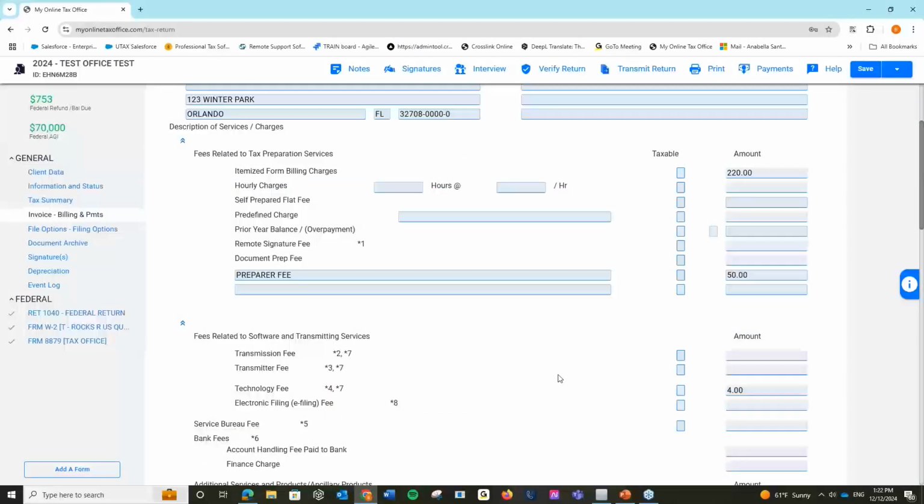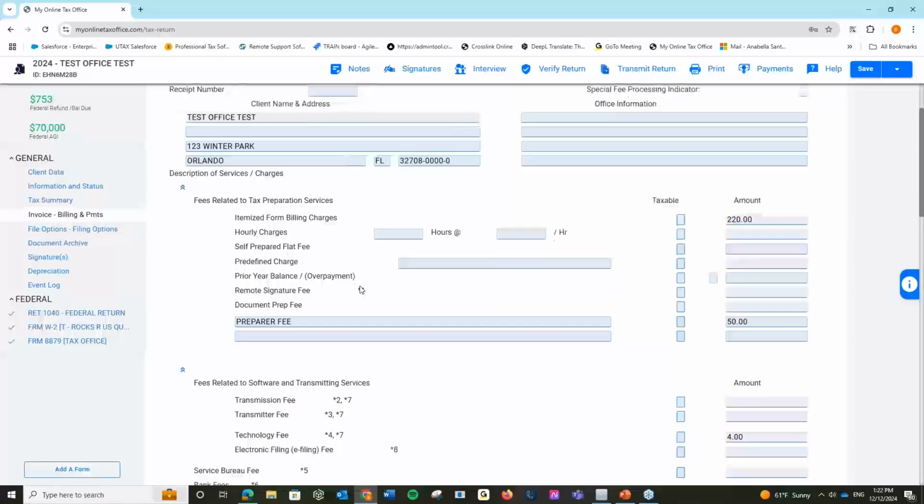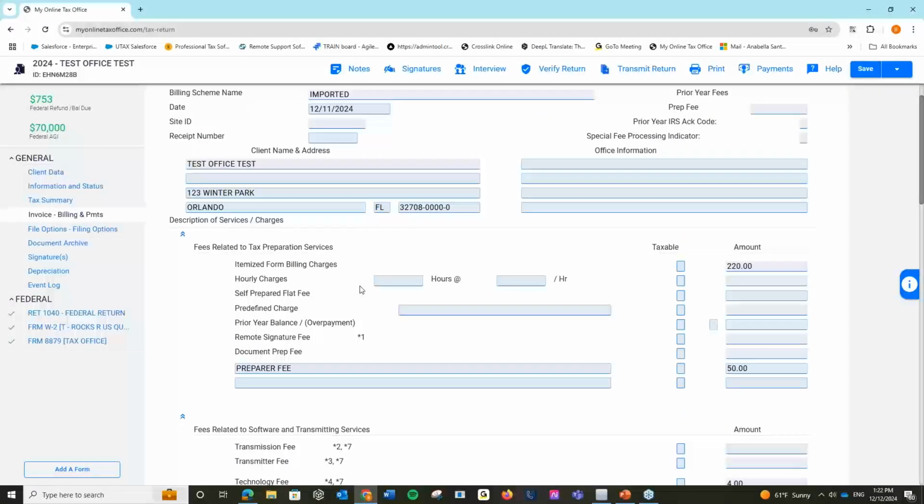I do have a lot of people who just charge a flat fee, and I do want to point that out. You don't need to set up billing other than maybe just selecting the office information for it to populate. If you prefer to have a very basic billing where you know what you like to bill your clients, that's totally fine. A majority of our customers do also invoice that way.